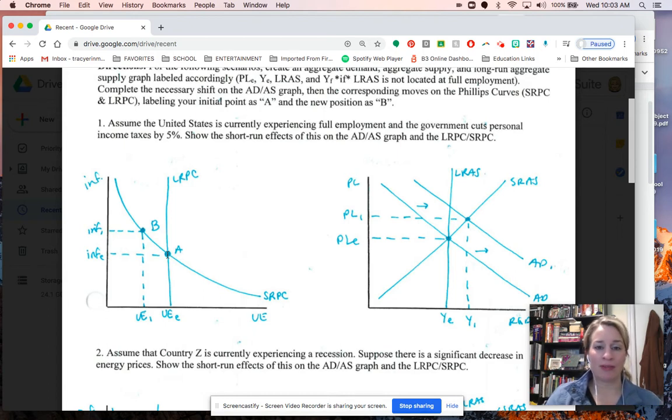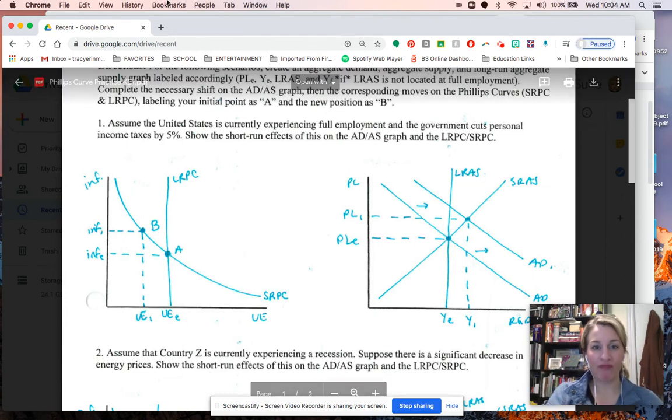Then, because aggregate demand is shifting to the right, we're going to show that shift on the Phillips curve to the left. Remember that we demand to be on the line and that we're going to be like elevator doors. So on these two curves, if you put them side by side, and again, it doesn't matter if you put one on the left or the right, the points are going to move away from each other or they're going to move towards each other. So in this context, you see the aggregate demand shifting to the right, and therefore you see the Phillips curve shifting to the left. Let's look at the next one.